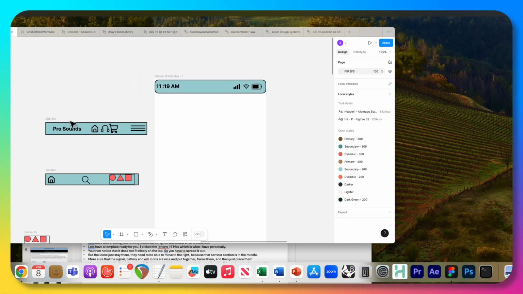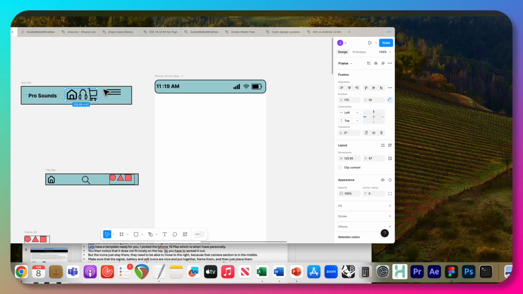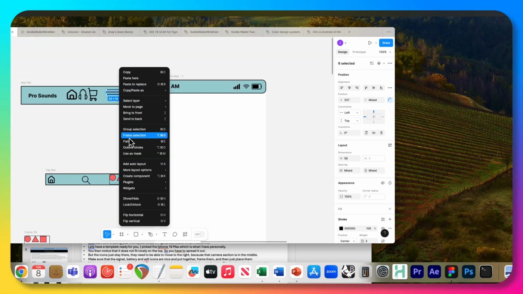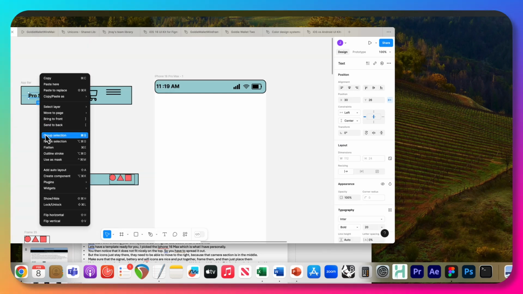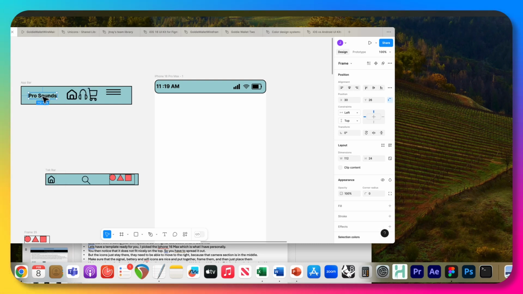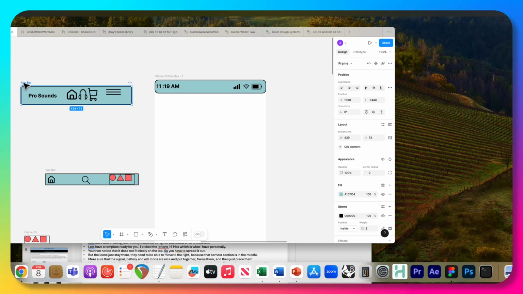Boom. Okay, this goes next. So we got to play around with this. This needs to be frame 2. Frame selection and frame selection. So this would be nice if it was the left middle center. Okay, so no matter wherever we put it, however we expand it, it stays in the center.